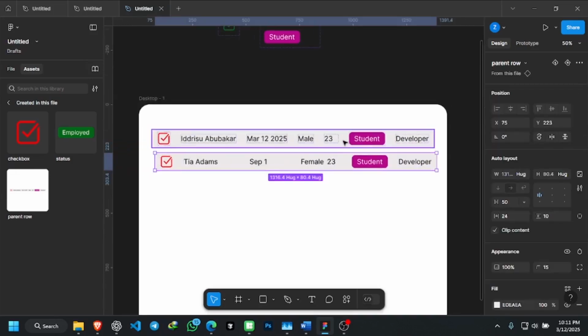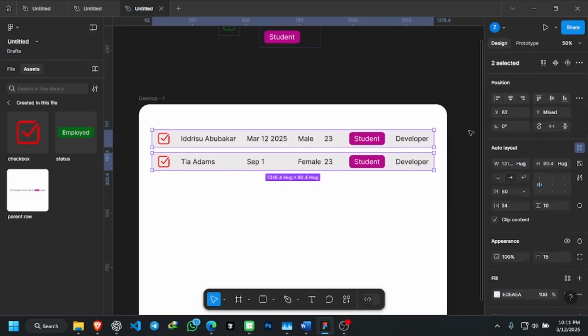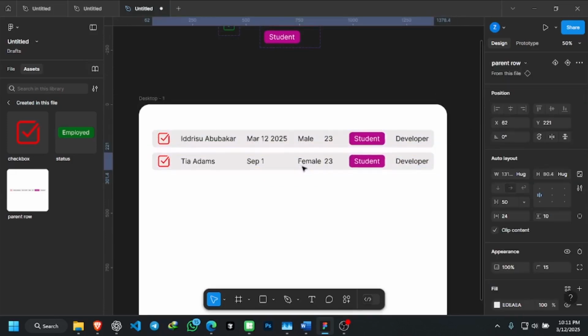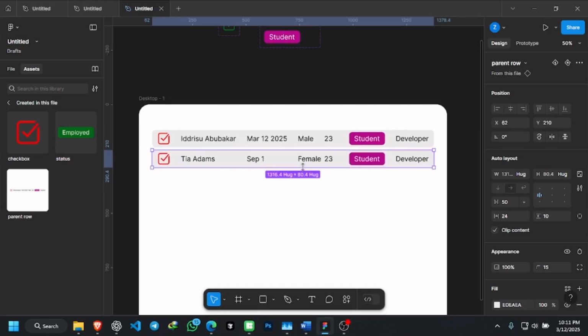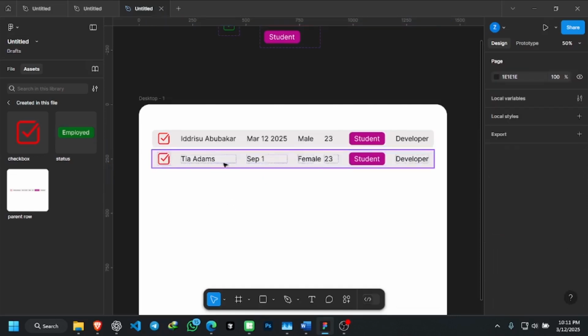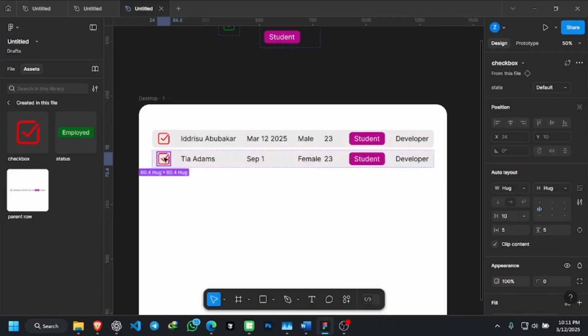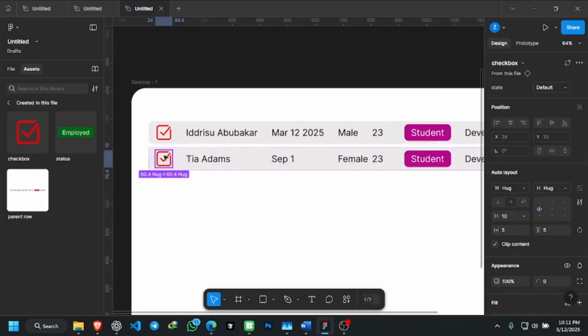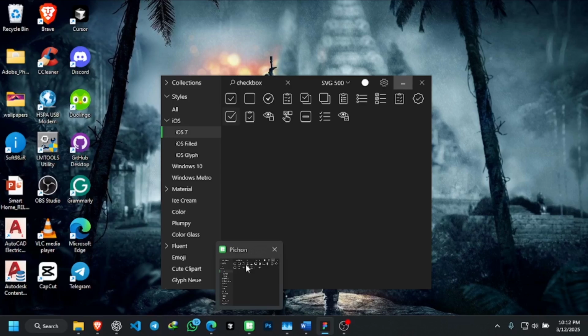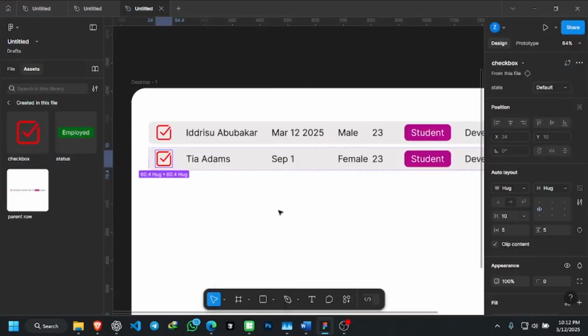Yeah, so let's just recenter these two tabs. So I'll just recenter this, and now when you make any changes, it's not supposed to affect the layout of the tab. So here I'm going to change the state of this from active to inactive. So you can just click on this. This is how helpful components can be. So if we didn't create this tick box as a component, now if we wanted to set it to active, all we have to do is go and open Picon, bring in a new distant icon, set a different color and blah blah blah things. Here we don't need to do that anymore.